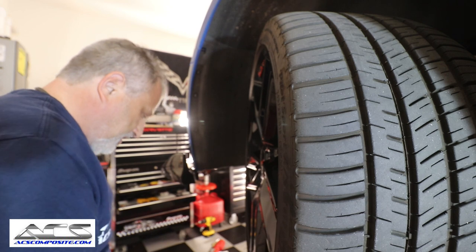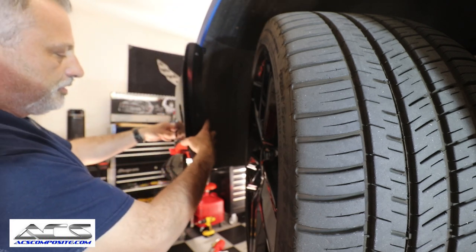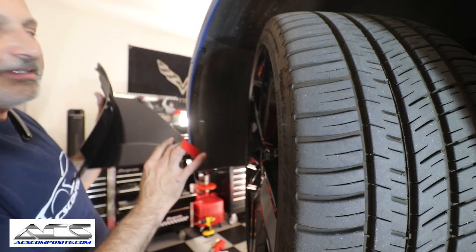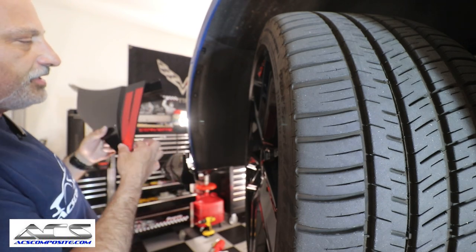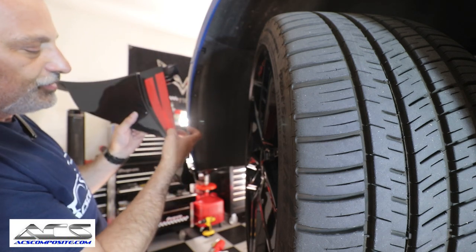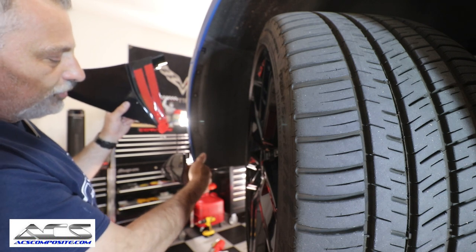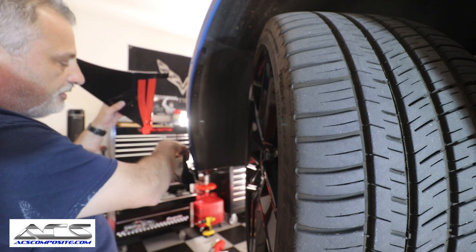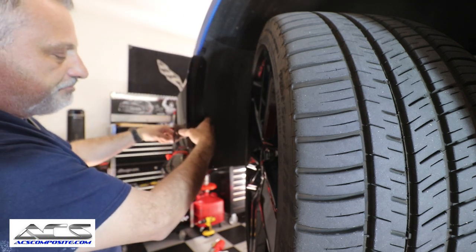Okay. And then at that point, we can go ahead and put our other winglet on. Now before we do that, let me show you something here. I've elected not to do this, but in the instructions it does say that you could set this up there and adjust this hole. You can see there's a little hole here in this winglet, and you can drill a hole into this front inside edge of the winglet. I've chosen not to do that.